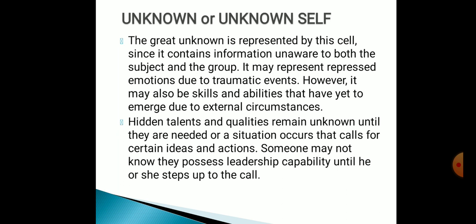Unknown or unknown self. The greater unknown is represented by these cells since it contains information unaware to both the subject and the group. It may represent repressed emotions due to a traumatic event. However, it may also be skills and abilities that have yet to emerge due to external circumstances. Hidden talents and qualities remain unknown until they are needed or a situation occurs that calls for certain ideas and action. Someone may not know their leadership capability until he or she steps up to the call.